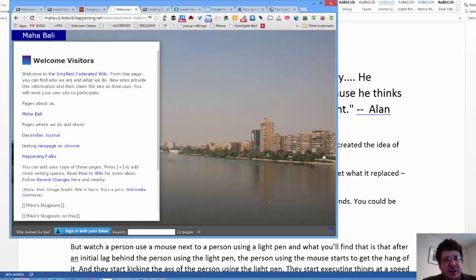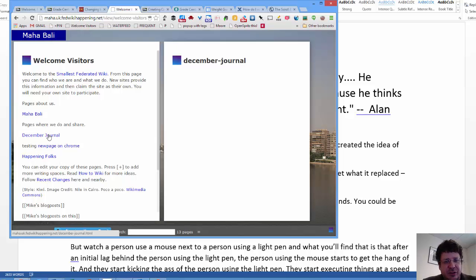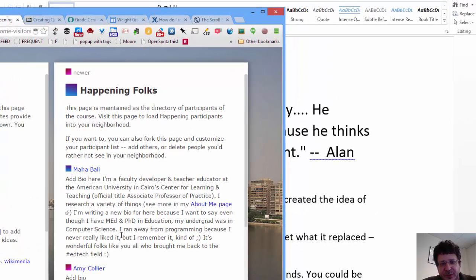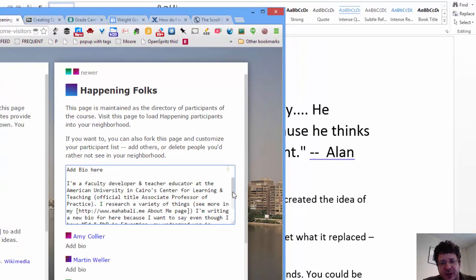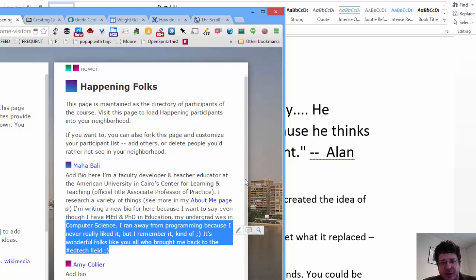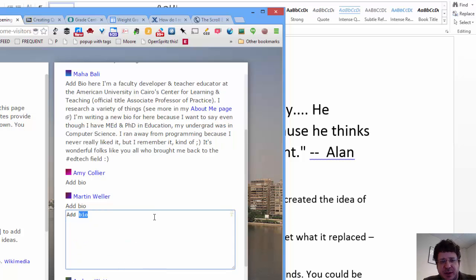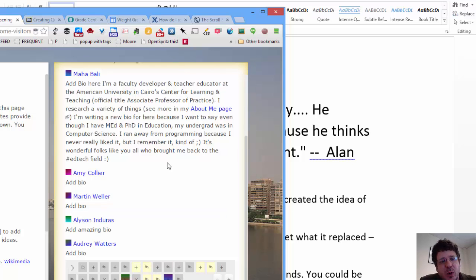Here's a link, and this site is owned by her. And I get really excited. I'm looking at this, and I see, oh, you know what? I should add something to my bit here. I think I'm here somewhere, right? So I'm going to add the bio here and say add amazing bio. And it will go orange around the edges. And why is that? It's because I don't have rights to save it to the server here, right? In this particular case, it's because I don't have rights to save it to the server.